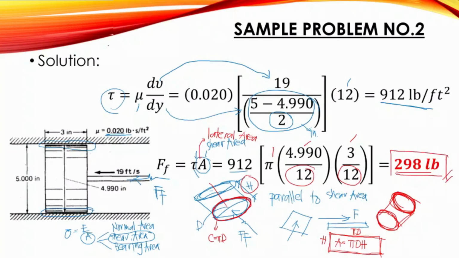So ang area, guys, hindi dapat pi d squared over 4 ha. So hindi yan siya because this is for normal. Okay, so meaning ang force mo is perpendicular with the area. And normally ito 'yan. Okay, so hindi yan siya. Okay? So do not confuse with the area. So hopefully na-encounter niyo na yan sa materials ninyo. Okay? So mechanics of materials. Okay? So that's all for our examples.